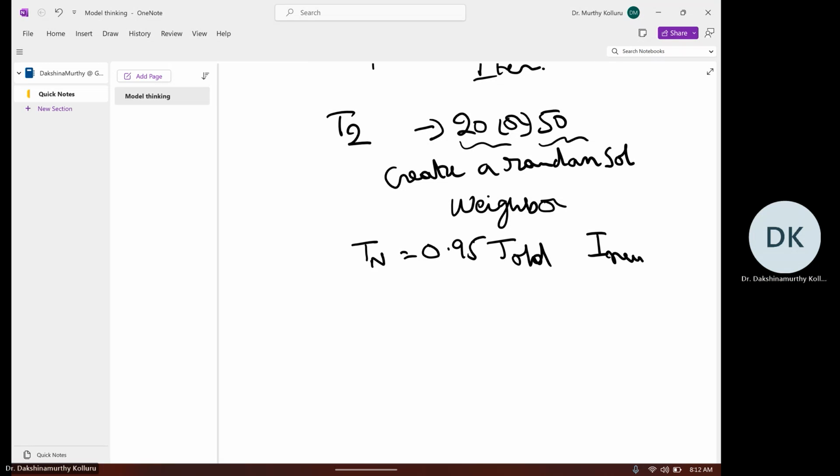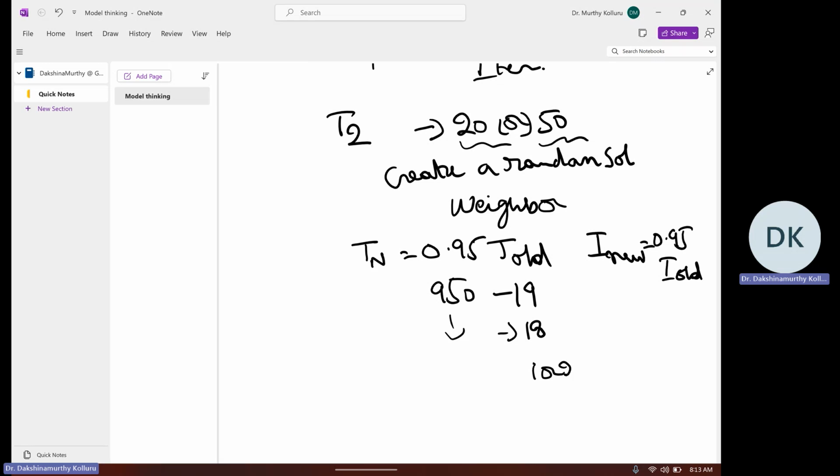I new is equal to 0.95 times I old. Of course, I'll only take an integer if I get a fraction. So at 0.95, I will then do only 19 iterations. Then at the next temperature, I will only do 18 iterations. Like that, I reduce because my understanding is at high temperature, there is a probability of acceptance. As I bring down the temperature, the probability of accepting a bad solution has anyway gone down. So I just do one or two iterations at very low temperatures because only the better solutions are accepted.